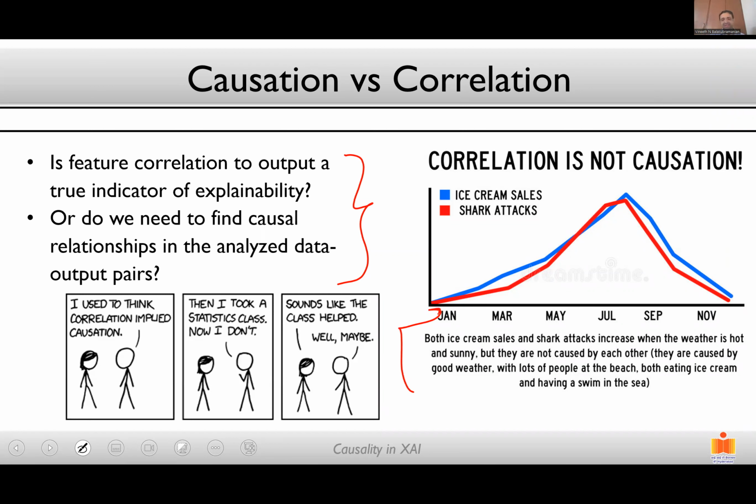So, I mean, there are plenty of examples online on the difference between causation and correlation. Here is a simple statistical example. These are plots of ice cream sales and shark attacks in a certain bay area around the world. And you can see that both of them peak in the summer, which means summer or late summer along those months. Which means if you now build a machine learning model where you had both these variables as part of your system, one of them, let's say, was part of the input, one of them, let's say, was part of the output, you're now going to say that an increase in ice cream sales results in an increase in shark attacks.